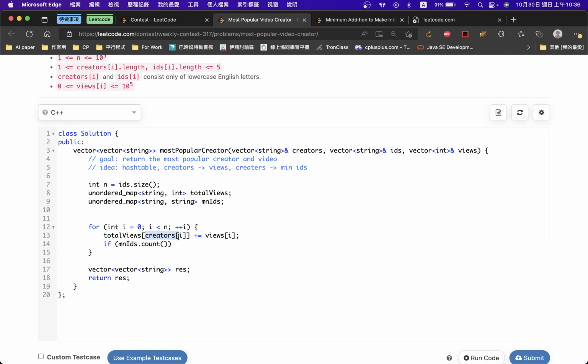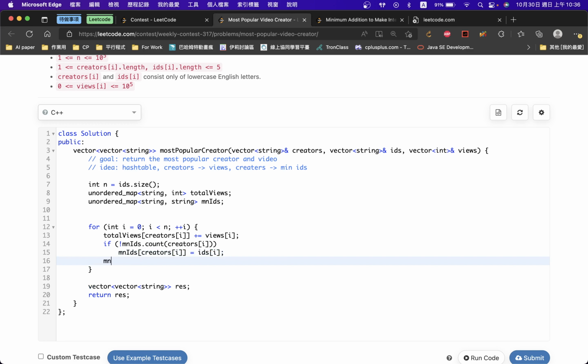Count creators i, and count. Creators is IDs i and min IDs i. Creators is min IDs i.